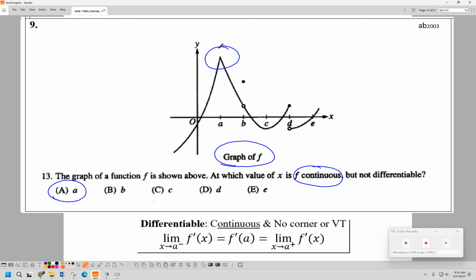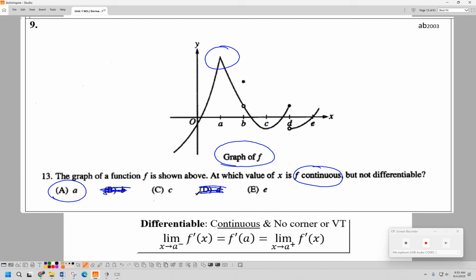Let's go, Annalise. At x equal b, what kind of discontinuity do we see? So that's a removable discontinuity. And then anywhere else, where f is discontinuous? And what kind of discontinuity is at d? That one's a jump. So how many knew we had a removable at x equal b, and we had a jump discontinuity at x equal d? Two more, okay. Do we want to talk about any of that?